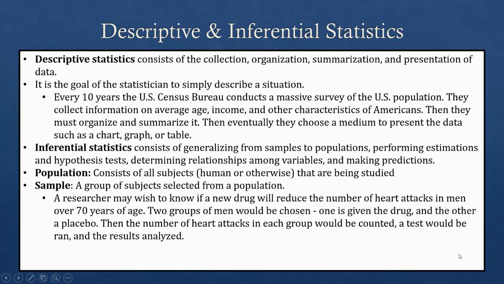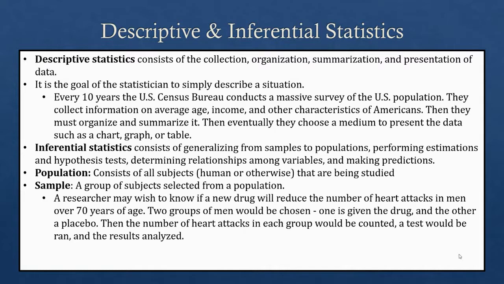So instead of collecting data or information from everyone in the population, a lot of the time what we do is select a small group of subjects from the population who, if we design it correctly, does the best possible job of representing everyone in the population, and that is our sample. There are different methods of choosing that sample, and we'll look at those a little later on.